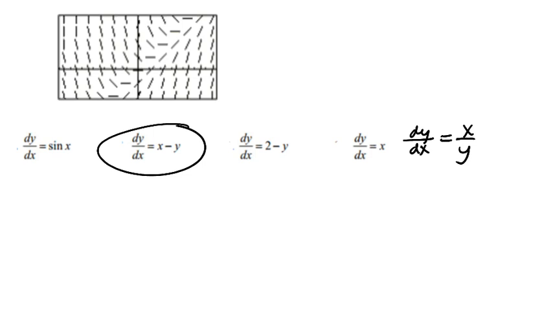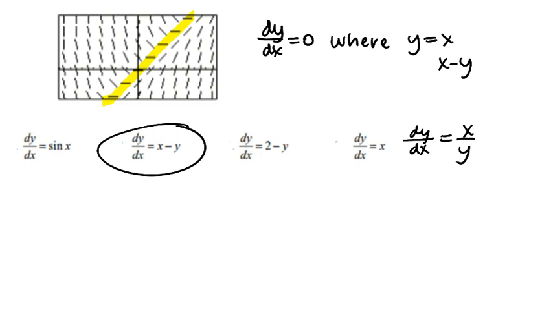Okay, so I'm going to go in and highlight where I'm seeing horizontal slopes. Now, you can't tell for sure because there's no scale on this thing. But this kind of looks like the slope is horizontal, which is dy/dx equals 0, where y equals x. That yellow bar kind of looks like the line y equals x, where y is approximately equal to x. So if you had x minus y equals 0, that would fit this differential equation. Okay. So that's one way that you can eliminate further.